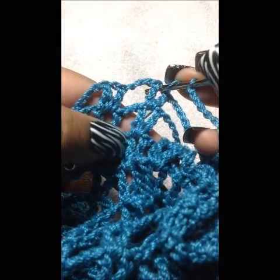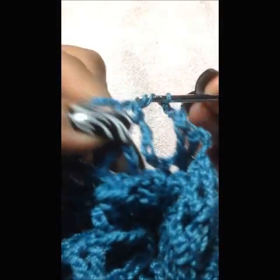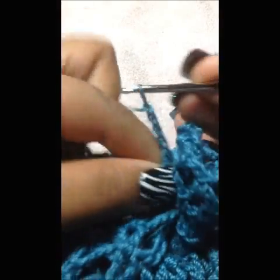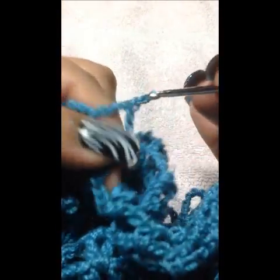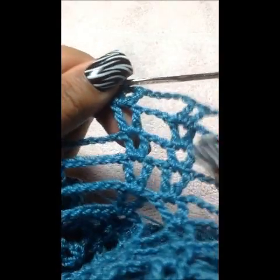So as you can see, we've reached our V's right here. We crocheted 3 right here, but now we're going to make a V right here, and then we're going to chain 5 in between. So let's make our V. And then we're going to chain 5. One, two, three, four, five. Grab our thread, and we're going to make a V right here in between these 2 crochet sticks. And there you go.